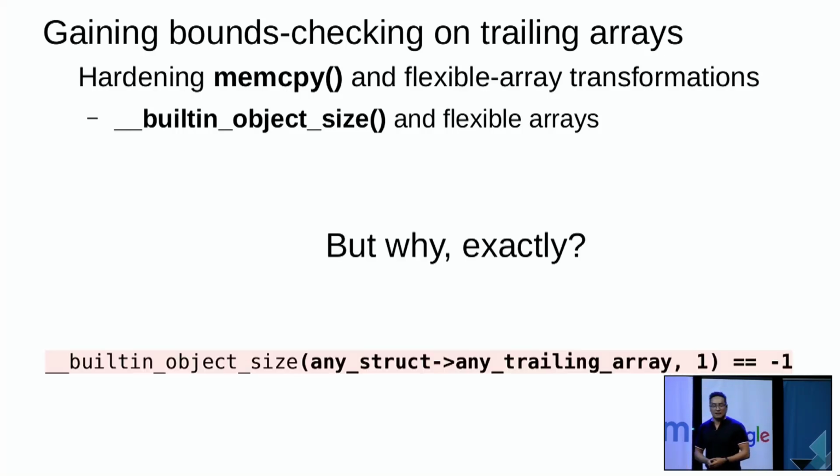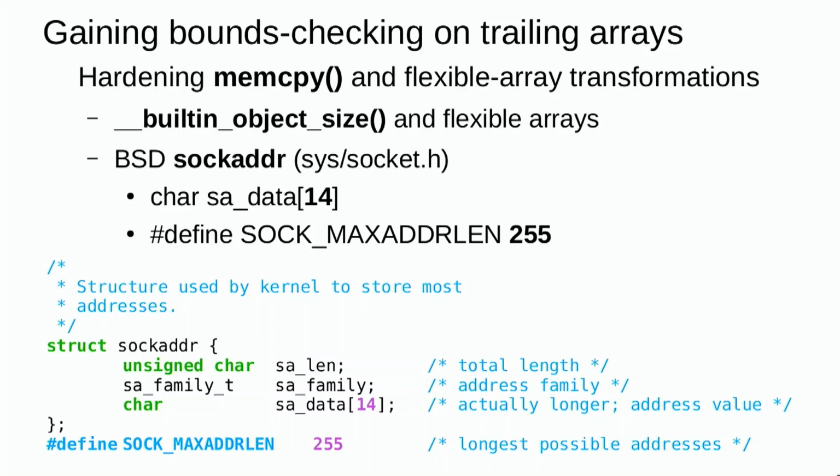Yeah, so let's see if we can find out exactly the reason behind this behavior. It turns out that there are historical reasons for this. This is a piece of BSD code. Here we have sockaddr. As you can see, it contains a trailing array of a concrete size of 14 items. And the issue with this structure is that at runtime, this array could go all the way up to 255 bytes. So at compile time, it was a structure containing an array of 14 items at the end, but at runtime, it behaves as a variable length object.